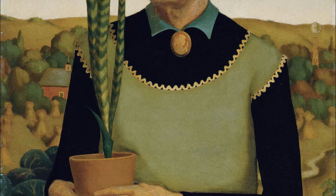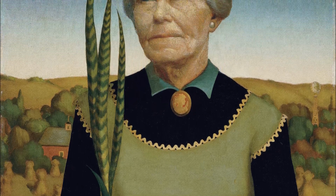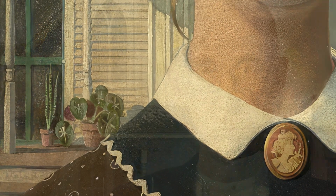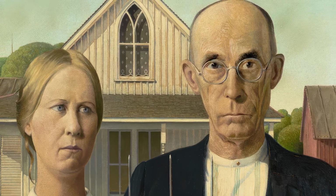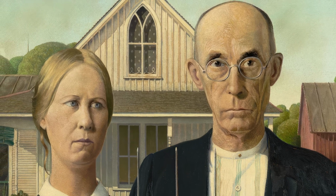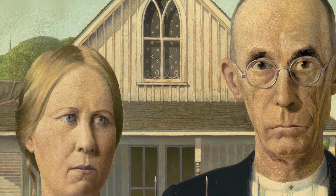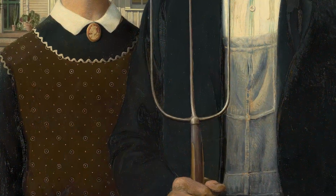In the artist's painting, Woman with Plants, you can see his mother wearing a similar dress, apron, and even the same brooch. Behind the woman are several houseplants which could indicate her domestic work, while the man with his stern face and the woman's gaze peering in a direction away from him and us, they may seem discontented on the onset, but if you look carefully, it is as if the repeated patterns of the painting connect them both to the house. The pattern of her dress is so similar to the curtain in the window. The hard edges and controlled lines scattered throughout the painting, even the trees.